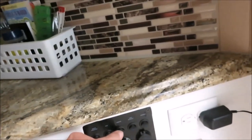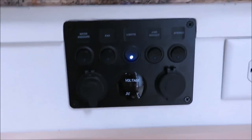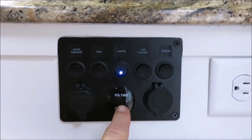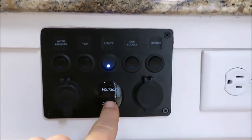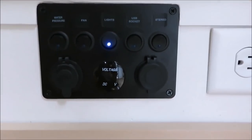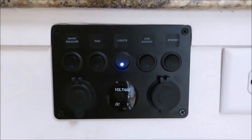Now I noticed some things inside. Let's get some lights on so we can see a little better. I told you guys in my last video we changed that light up there — we got that LED light in there. Now I'm looking at my little panel right here and I see my gauge is not working. I just bought this, you guys know it's brand new. I got six nights in here and now the little gauge is not working. So we're going to get a hold of them — I've got the paperwork on all the stuff in here and we're going to have to get this guy fixed.